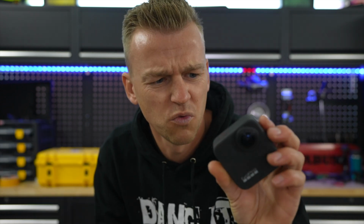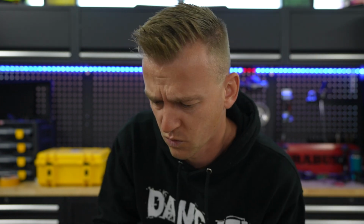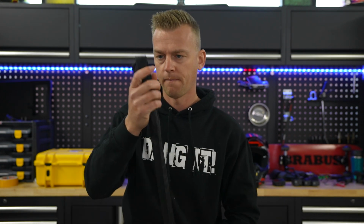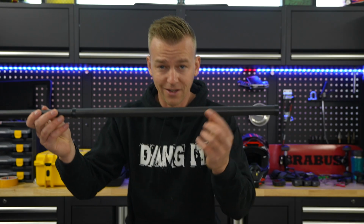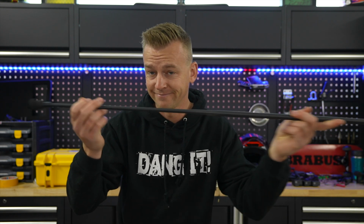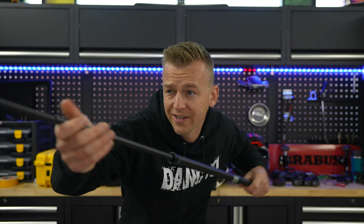Now, I've not been using the 360 a lot because it's a really wide angle thing and you need a big stick to poke it out somewhere. That's something like this. Look how long this thing is. That's what she said! You can make it a little bit shorter, attach it to your motorcycle somewhere, and then you got this 360 view, but I'm not into that.